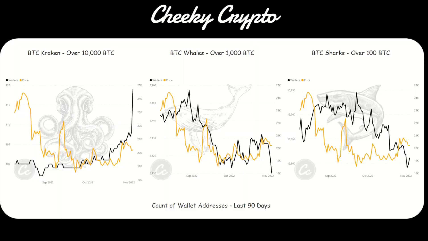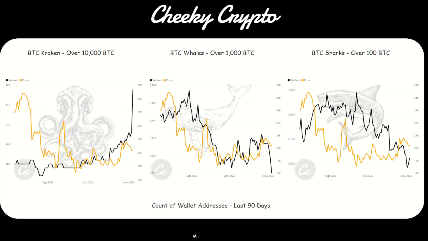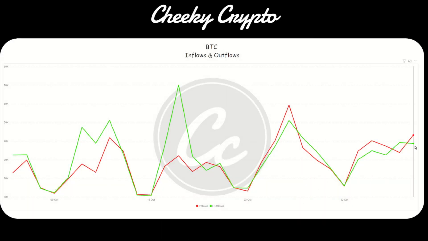In the background there are some big things going on with wallet counts and what is happening with the super-sized Bitcoin wallets — the Bitcoin whales and the Bitcoin kraken-size wallets. I believe these two wallets work together. The kraken 10,000+ Bitcoin wallet is basically cold storage for whales, possibly exchanges or market makers. They seem to be collaborating, with whale wallet counts decreasing while kraken-size wallet counts increase — these things balance out. From an inflow and outflow perspective in the last 24 hours, as price moved rapidly to the upside, we've seen a lot more inflows than outflows.